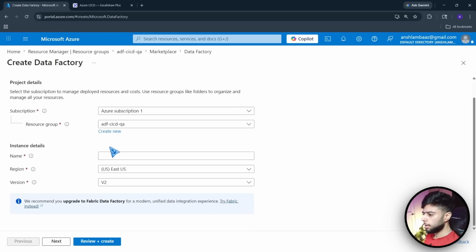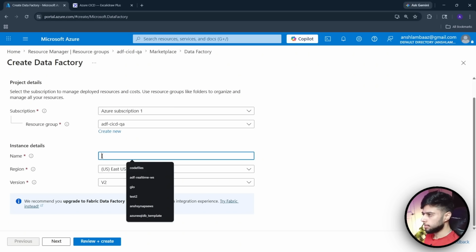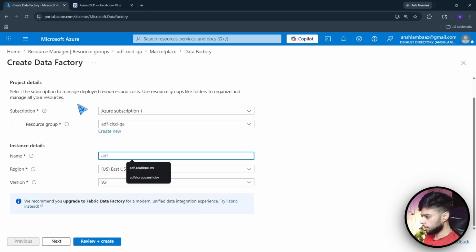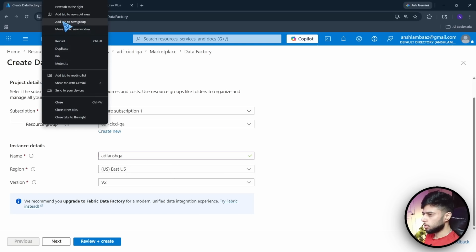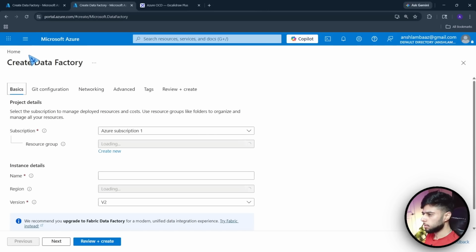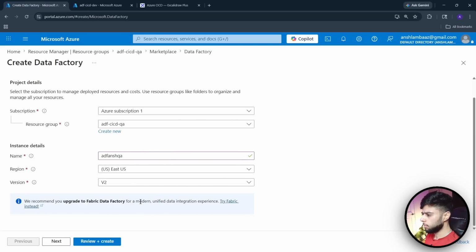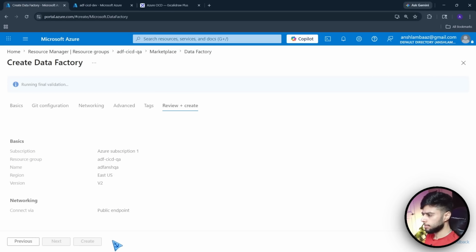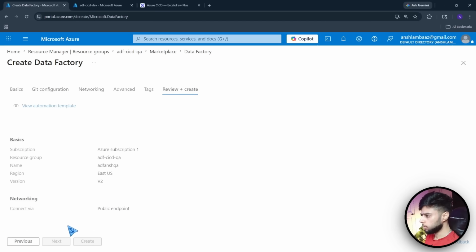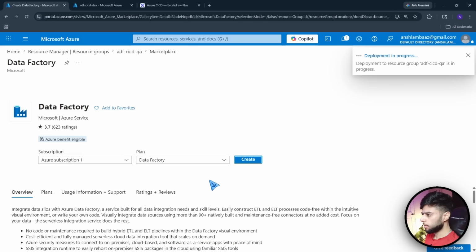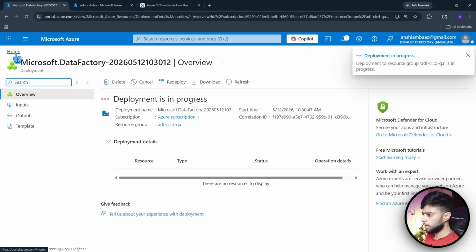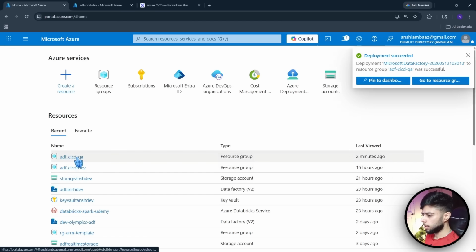So now let's try to pick a name similar to our dev data factory, because that is the standard. So I'll simply say ADF. What was the name of our, I think ADF Ansh dev, and here we can say QA. I can just clone it just to see the name of my resource group, because I just need to keep, okay, ADF Ansh dev. So this will become ADF Ansh QA. Very good. And then I can say review plus create. So this will be created. Cool. And create. Perfect. And here quickly I can just create the storage account as well in my QA.